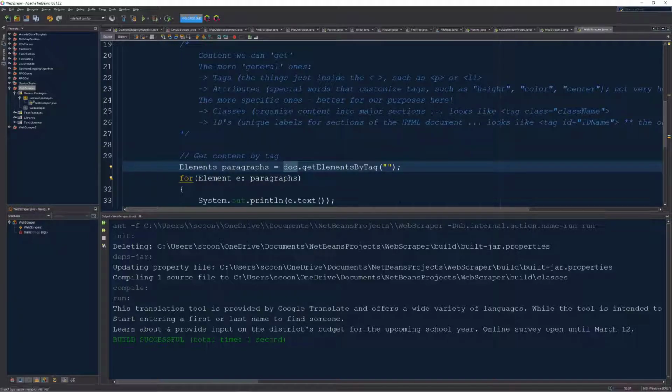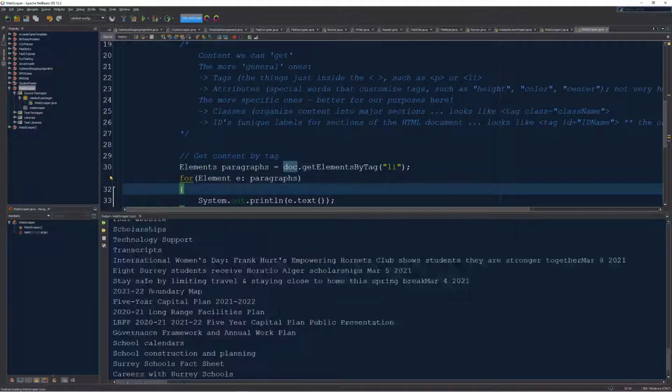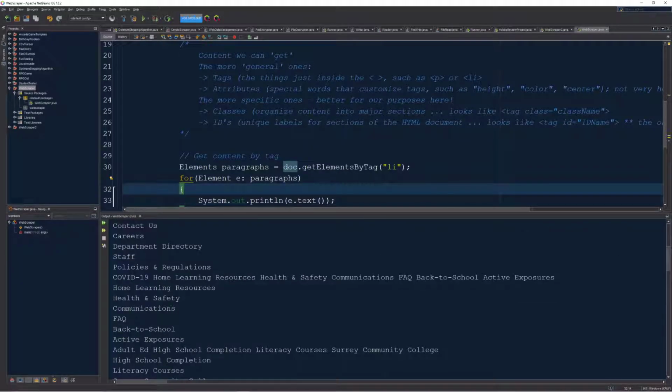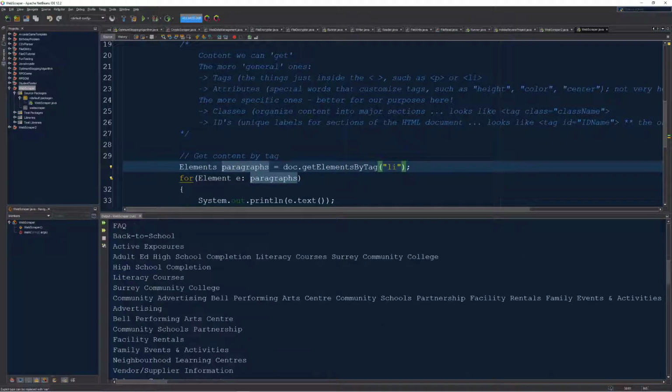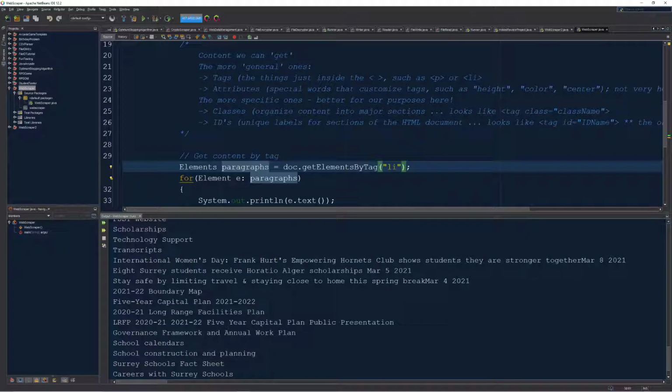What if I was to look at a different type of tag, like an LI tag for a line? I see here that I have a whole bunch of these independently organized lines, or list entries actually, if I think back to my HTML, and I can see that these are all the different things that are list type information on this website. Okay, kind of cool.